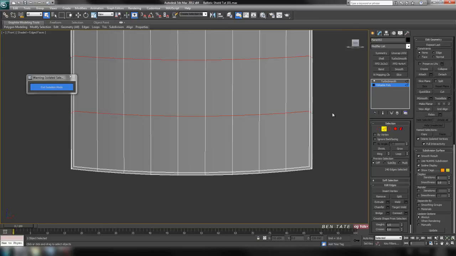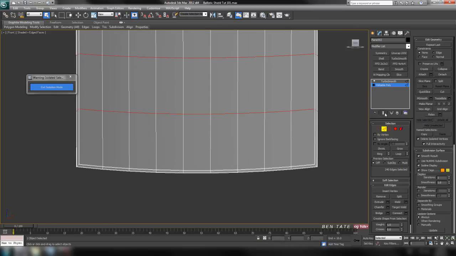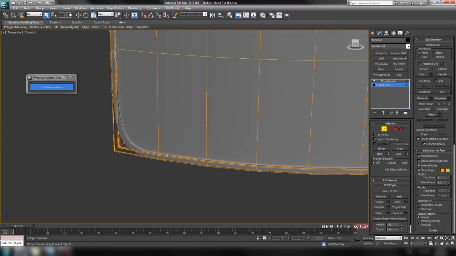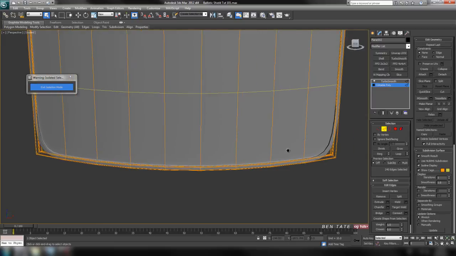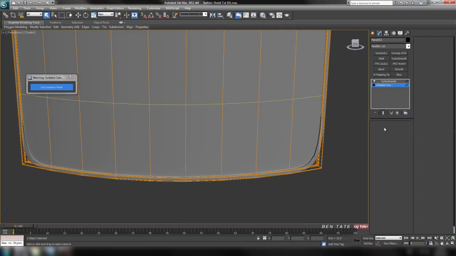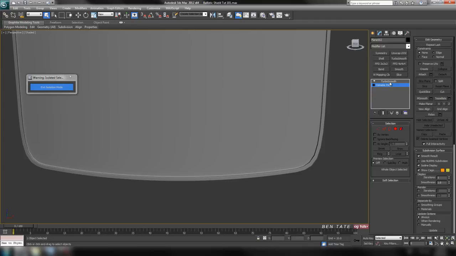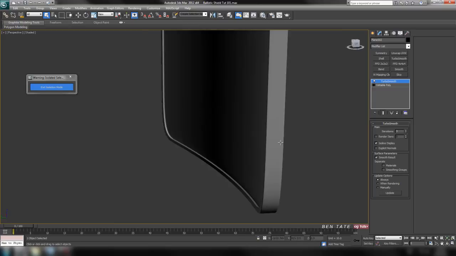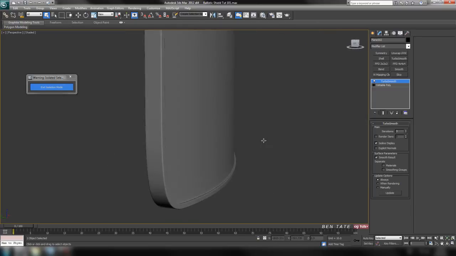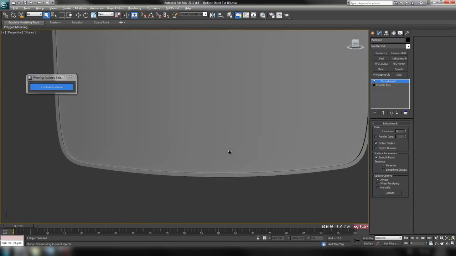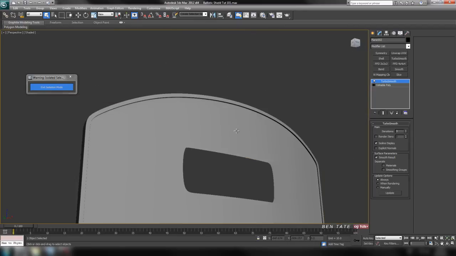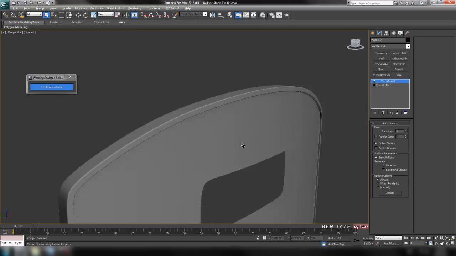Okay, let's go down to the bottom. I'm going to turn on show end result here so we can see the turbo smooth. And we'll just see how these bottom edges are looking here. Okay, you can see it's a little bit sharper, but it still looks a little faceted there. We need to fix that up a bit, so let's get out of edge. We'll go back up to turbo smooth here. I'm just going to do 3 iterations for a second to see if we can maybe get away with that without having to add a bunch more edge loops in here. Okay, so that looks pretty good at the bottom. It looks pretty good at the top here as well. And we don't have any artifacts, which is good.